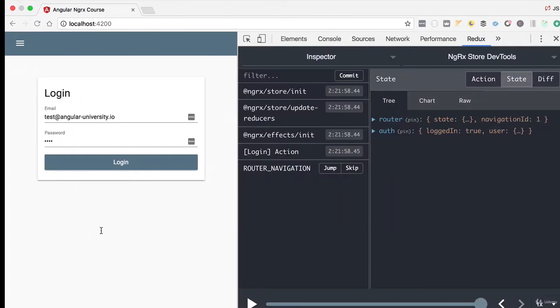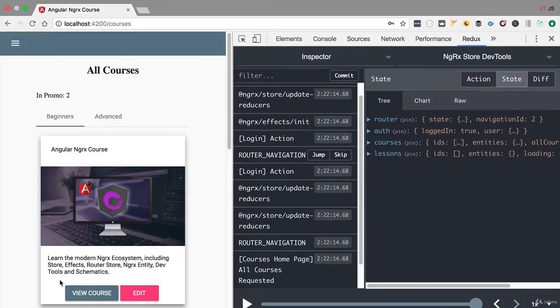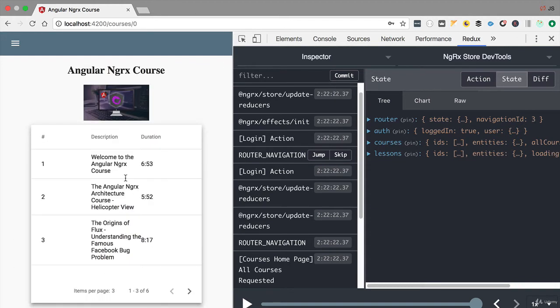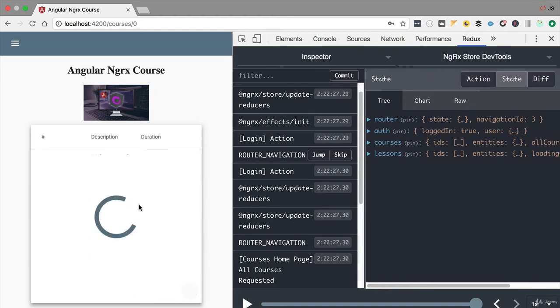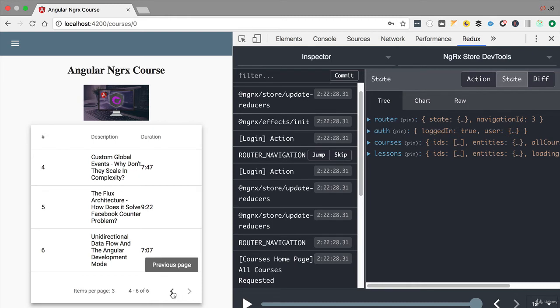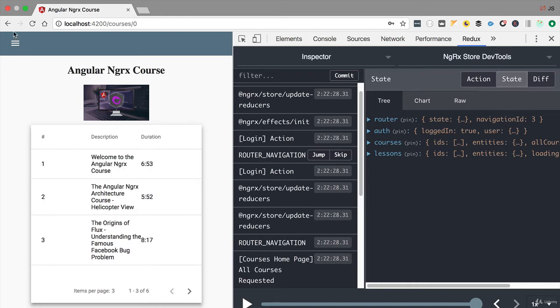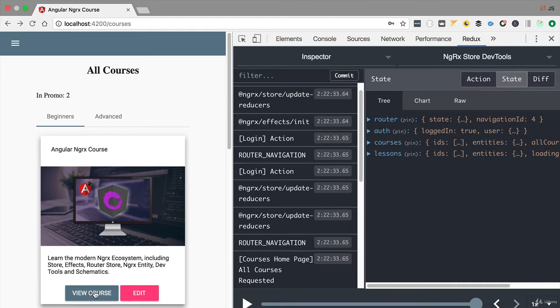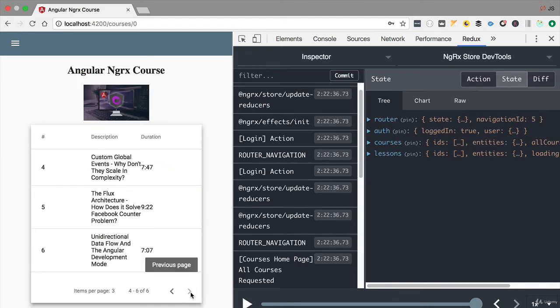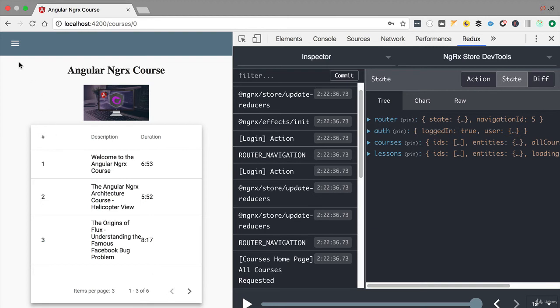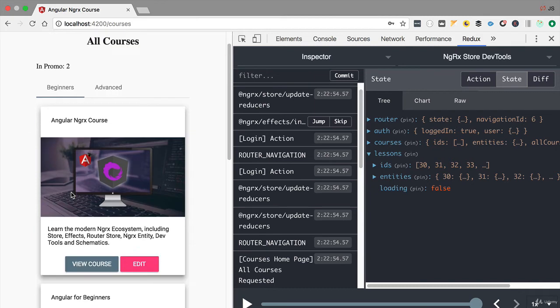Let's try this out by switching to a larger window. Now what we're going to do is we're going to access here the first view course page. We're going to see that now we have here a new loading indicator, and if we click here on next page the loading indicator is present again. But now if we go back here to the previous page and now we click again view course on the same course, we're going to see that the loading indicator is no longer present. This is because this data is already available here inside the store and we can see that the loading flag is set to false. This loading flag is going to be set to true.